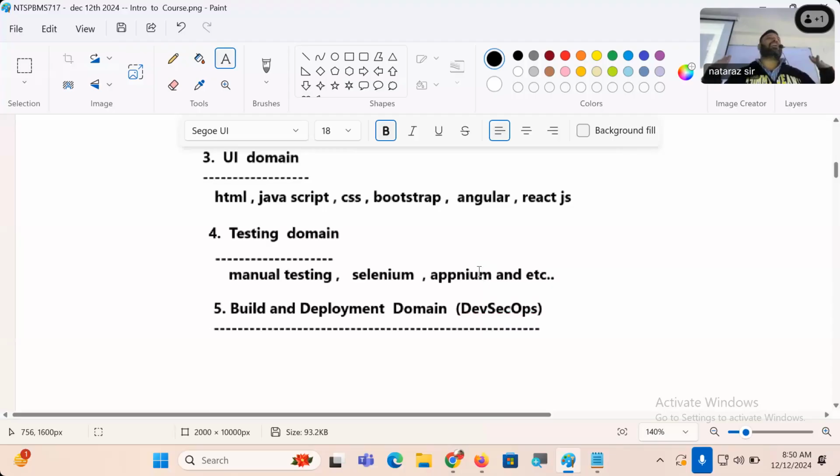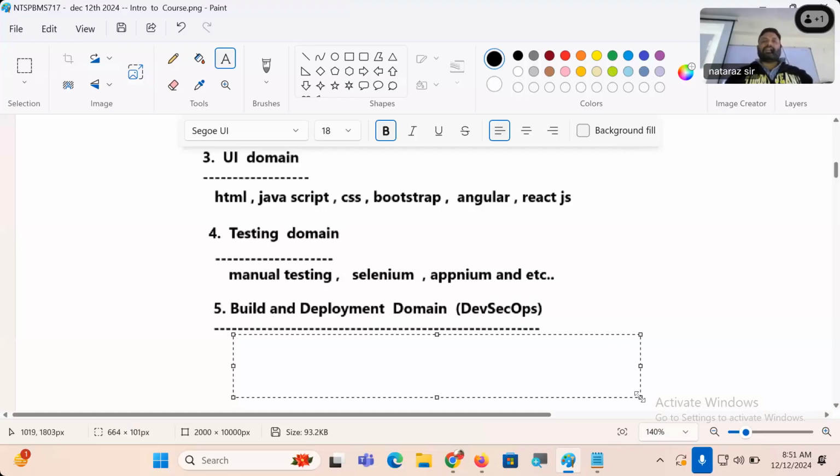It is full of tools. How to build the project: building a project is nothing but keeping the project ready to run. How to deploy the project: deploying means deploying in servers, delivering to people, that is called deployment. How to add security to the project in cloud environment and other environments. All these things will be discussed as part of the build and deployment domain.